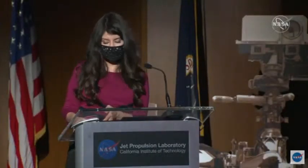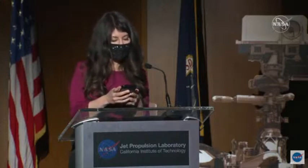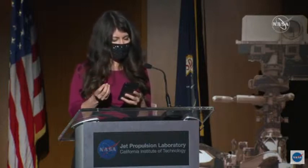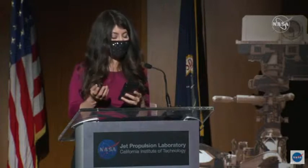Now we have a social media question to take. Jerome on Twitter asks, in some pictures we can see dirt and small rocks inside the rover's wheel rim. Was this expected, and will it become an issue if more dust and sand is picked up along the way? Yep, I can speak to that. It's not uncommon for us to have rocks and dirt inside the wheels, either from the landing event or as we're driving across the surface. You'll also notice on the deck, we also experienced some of that debris coming down on top of the rover. We design our mechanisms for these conditions, so we don't expect any issue with the material from the landing event or as we continue to rove across the surface.